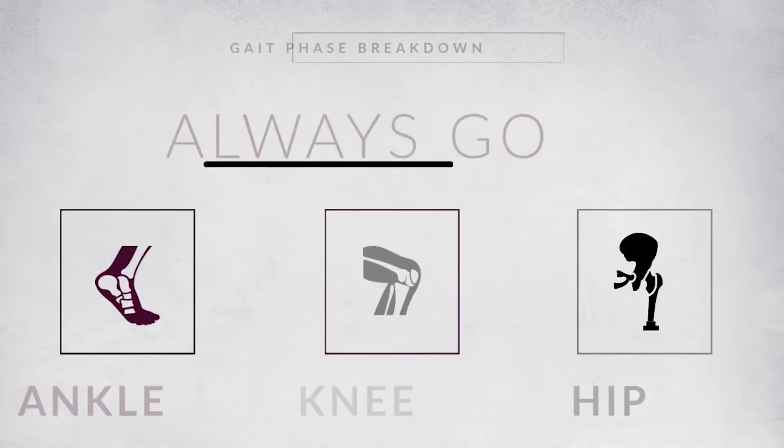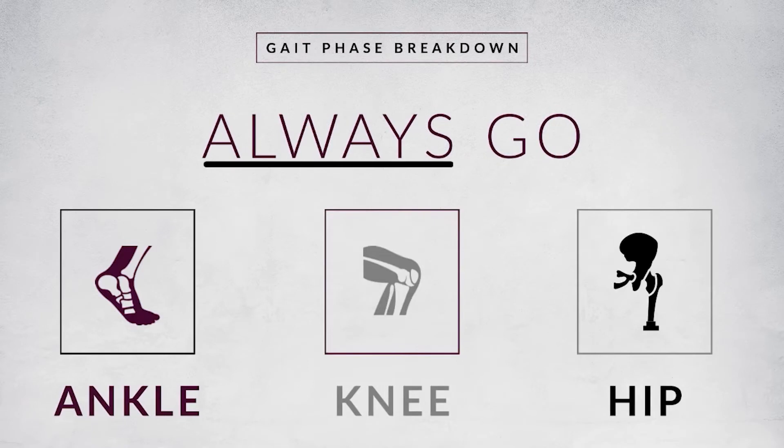For every phase of the gait cycle, you should consider three joints: ankle, knee, and hip. That doesn't mean there's a muscle contraction occurring at every joint, but it's a great way to make sure you don't forget one. One of the biggest things most students forget is they think about the ankle and the foot, do everything right for the ankle, but forget either the knee or the hip. So if you always say 'I'm going to look at the ankle, the knee, and the hip,' you're always going to be hitting all the joints you need at the bare minimum.